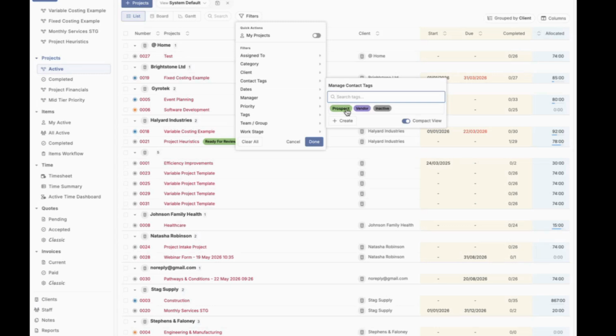But for instance, I have a vendor tag here. I might have a client profile, maybe even a staff profile that I've set up that has vendor attached to it. I've then assigned that contact to a number of projects. And now I want to go through and see how many projects I have that require vendoring services. That's how I could create that list.